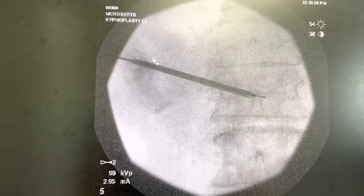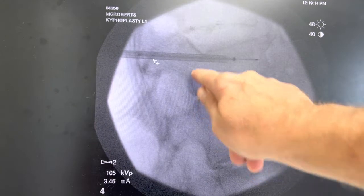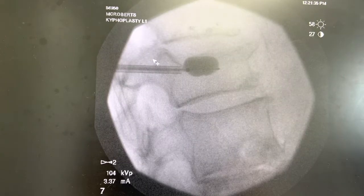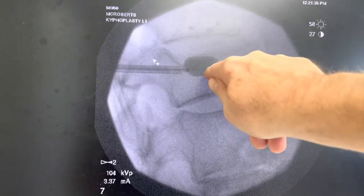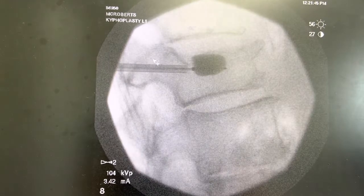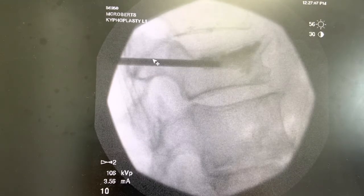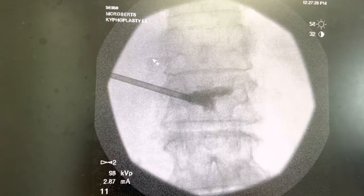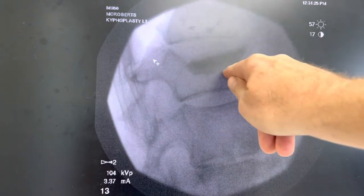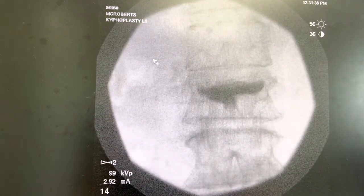And now you can see from what we call the AP view that we're just across the midline, right in the middle of the fracture. And if you go back you can see we're right towards the front of the body. So the fracture is right in here. Then we pull it back a little bit and we start inflating. We've already inflated up in here, and so now we're pushing the roof of the L1 vertebral end plate up and extending it. And then we start filling the cement from the front to the back. You can see this gray filling in the fracture site. You can see it crossing now from the AP — this is the left and right — and it's filling in that fracture area. Now this is what we have filled — the entire level of the fracture all the way into the base of it and all the way across from left and right. And that's the finished product.